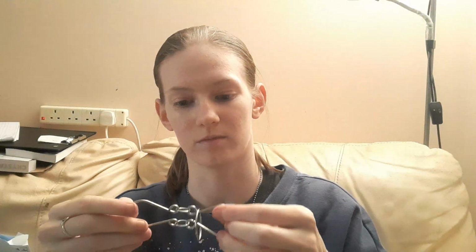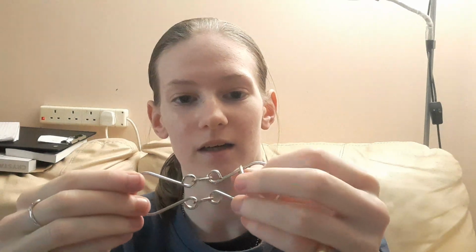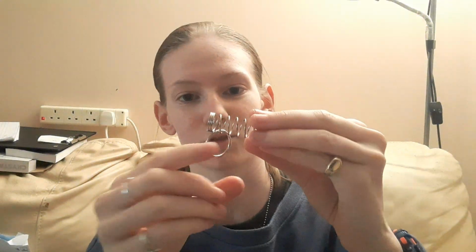Day 17. Another interesting looking one. Kind of almost circular, this one. We're on to day 18. Ooh. These are definitely like the kinds of ones you find in advent calendars. Not advent calendars, crackers even. That's different. That's another one where it's like a spring and then the loop, and you have to figure out how to get it off without forcing it through the ends.